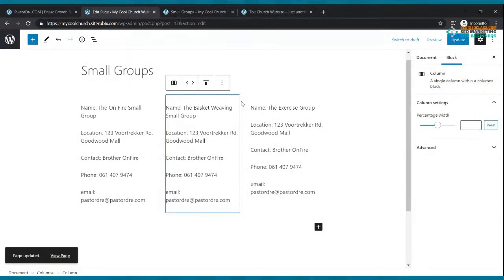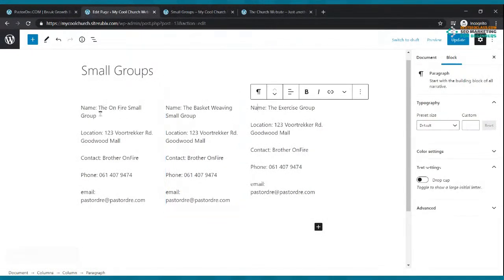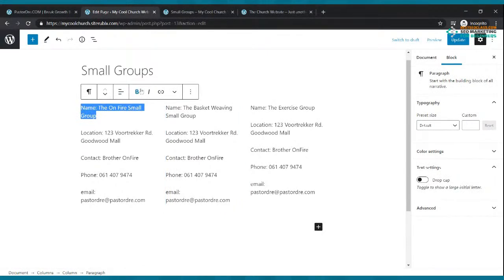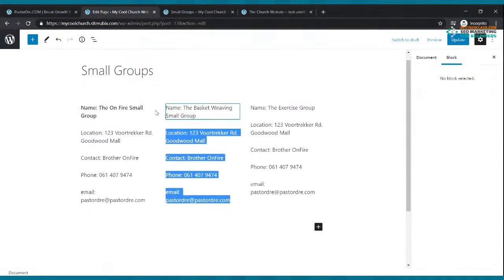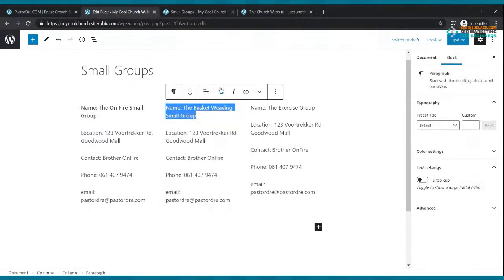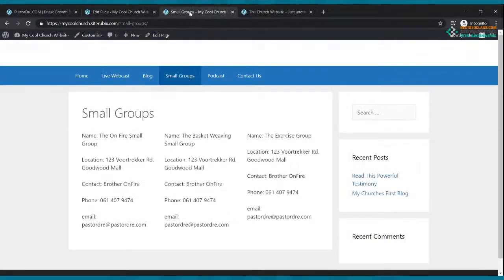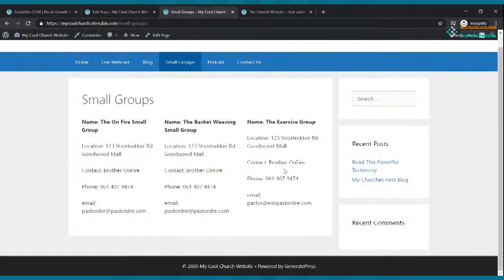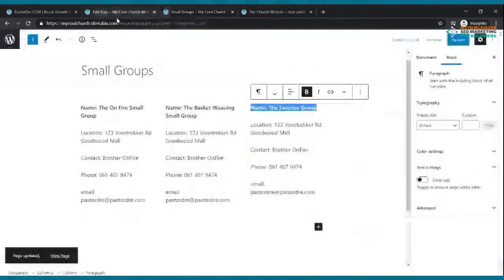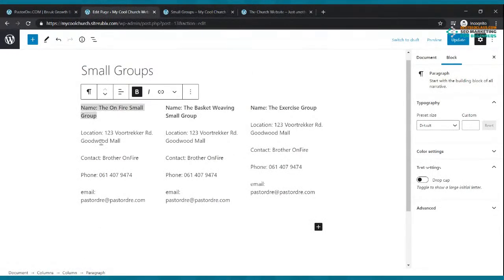Right. All right. And you can even bold the name to make it stand out. So you highlight, click the B. Highlight, click the B. Let me see. Boom. You highlight and you click the B. Boom. Click update. And let's go ahead and refresh the page. Let's see how that looks. Pretty cool, huh? So you list, and you could do pictures, you could do images, maybe people worshiping at the small group. You could put that in here too.